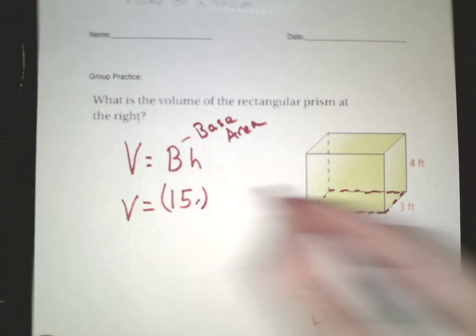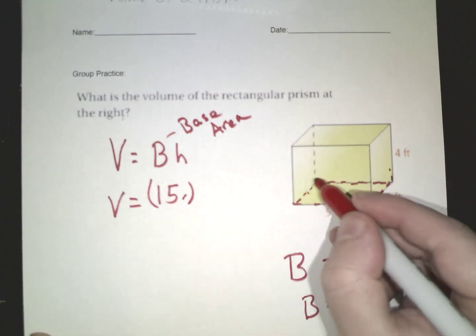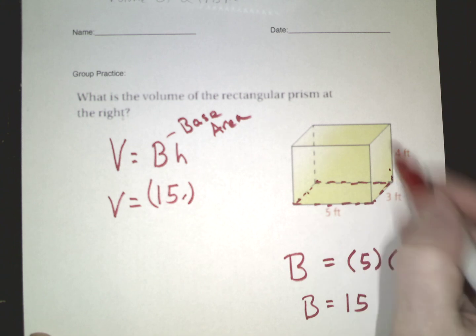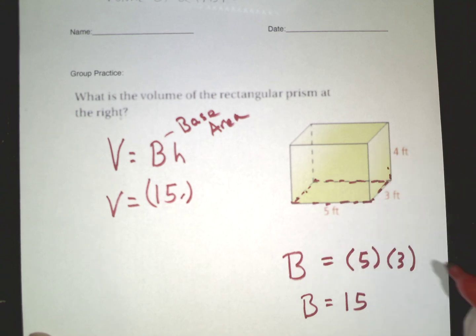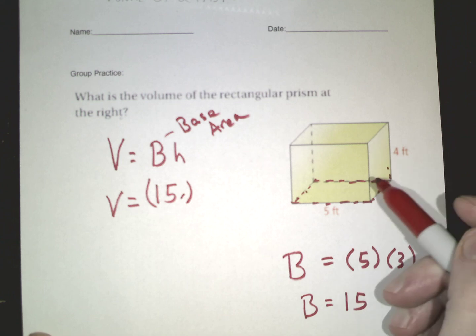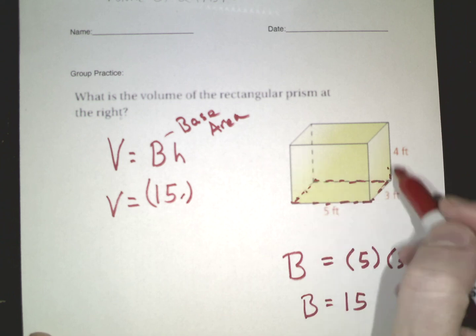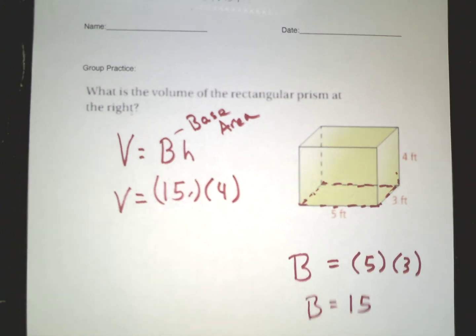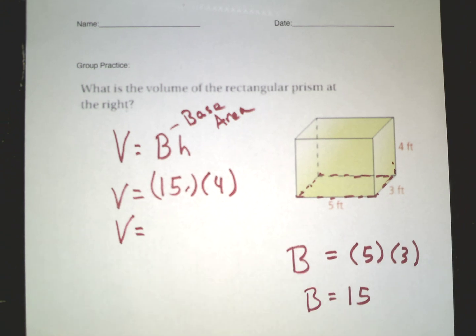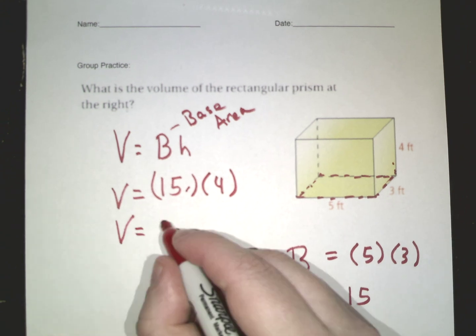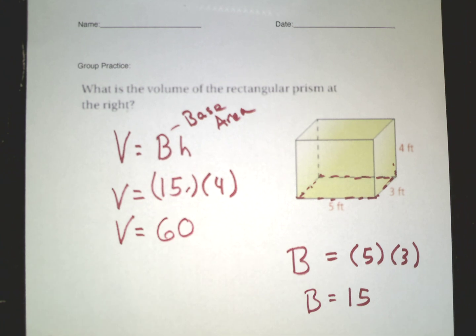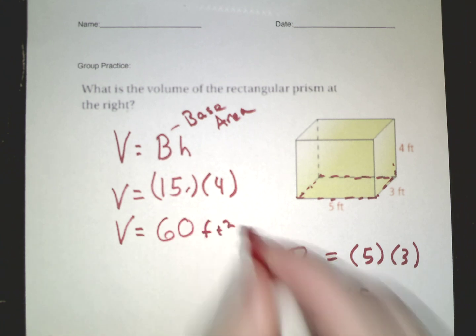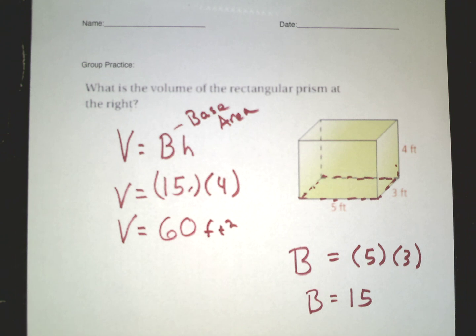times H. Well, this perpendicular to this rectangle is the height, how high it goes up. So whenever I have a particular type of prism, I find the rectangle, and I think about the height, and that's 4. 15 times 4. If you want to check in the calculator, you can trust me, and I'll just tell you that's 60 feet squared in terms of how much the volume of, let's say, this fish tank is.